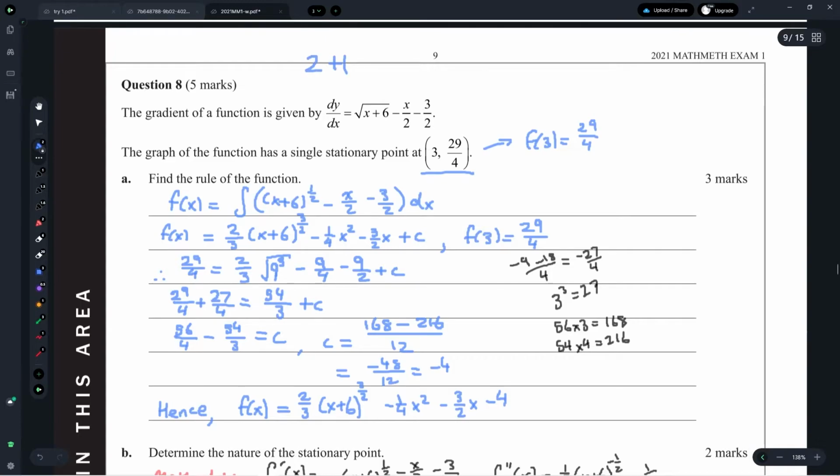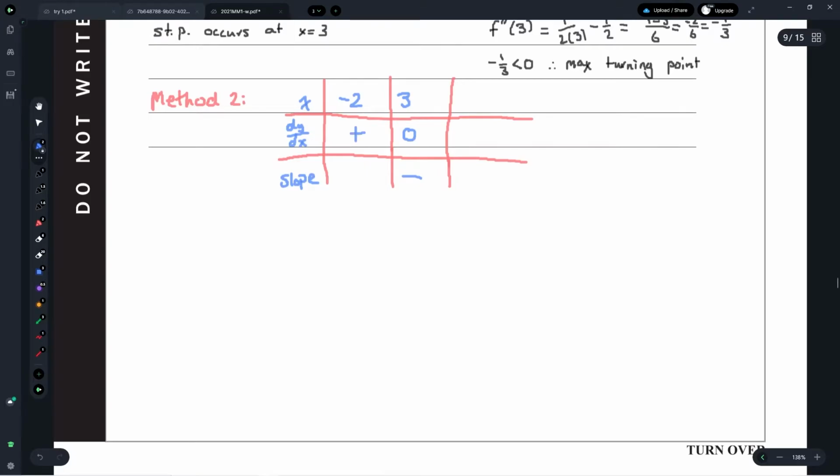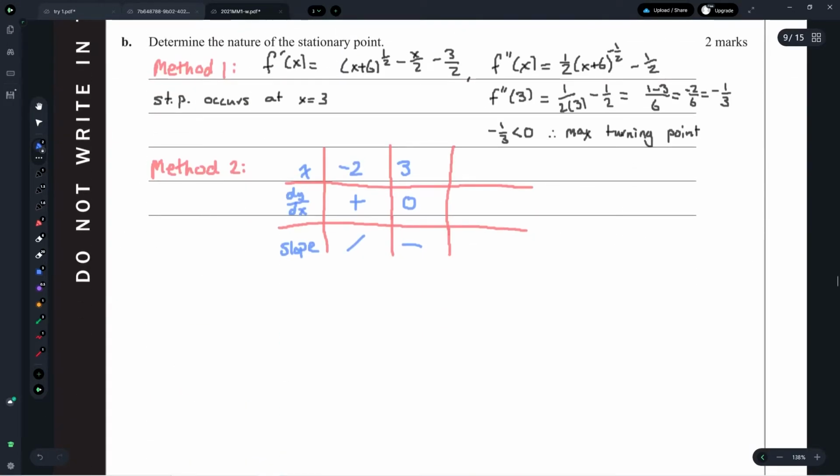So here we have 2 plus 1 minus around 2. 2 plus 1 is 3 minus around 2. That's greater than 0, so you have a positive derivative, and that means a positive slope going upwards. Next we use 10 because that gives us the square root of 16, which is 4. And then we get -5 minus 3 on 2. So that's going to be negative, so we get a negative slope. So the slope is increasing, it's 0, then it's decreasing. That means it's a max turning point.